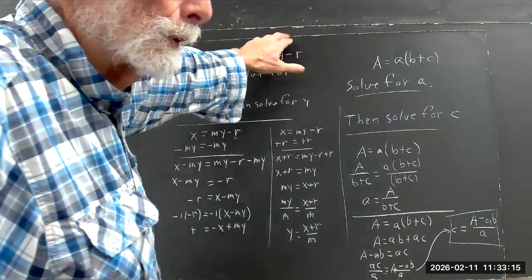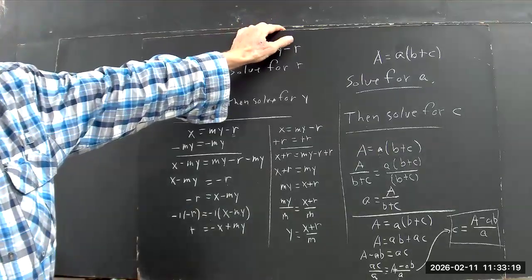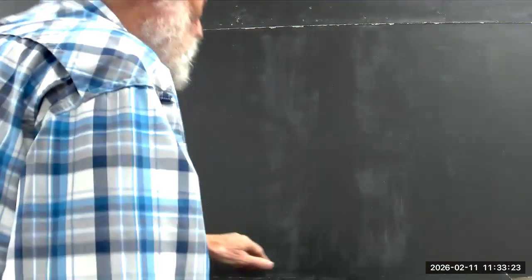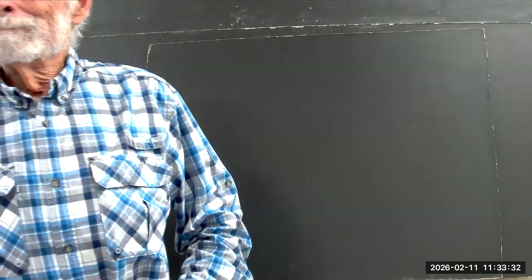And if you can do these two problems, and everybody either got these or did a lot of right things, okay? So that was good to see. But there were still a few little wrong turns. It's really easy to make a wrong turn. So you want to practice until you're sure you've got it right.